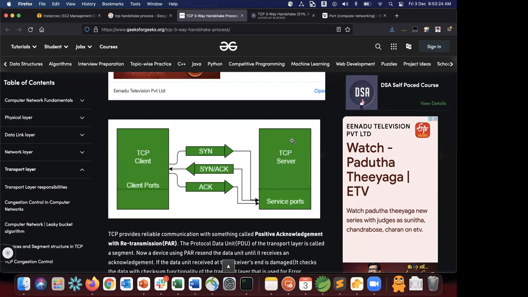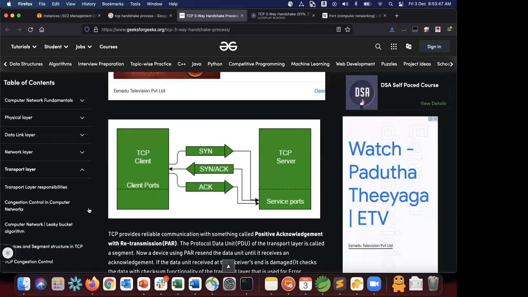So for example, I'm browsing this website, Geeks for Geeks. This would be hosted somewhere on some server, on some infrastructure, right? I don't know where it is hosted currently, but it's hosted somewhere and it's available over the internet. So my client, which is this laptop and this browser, needs to establish a connection with the server, which is geeksforgeeks.org, and it needs to browse this web page.